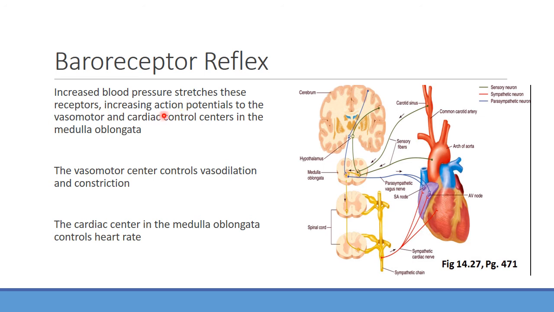But basically that's going to feed back up into the cardiac control centers and the vasomotor centers. The vasomotor center is mainly going to be controlling the vasodilation and constriction, versus the cardiac center in the medulla, which is going to be mainly affecting heart rate. Because we mentioned cardiac output, if that's too high, those receptors are going to get activated. We can change both our heart rate and our stroke volume, based on different changes in our hormones and nervous system.